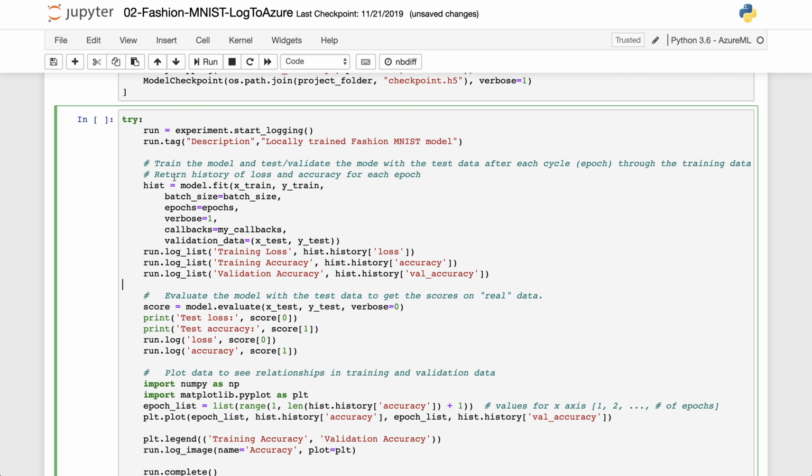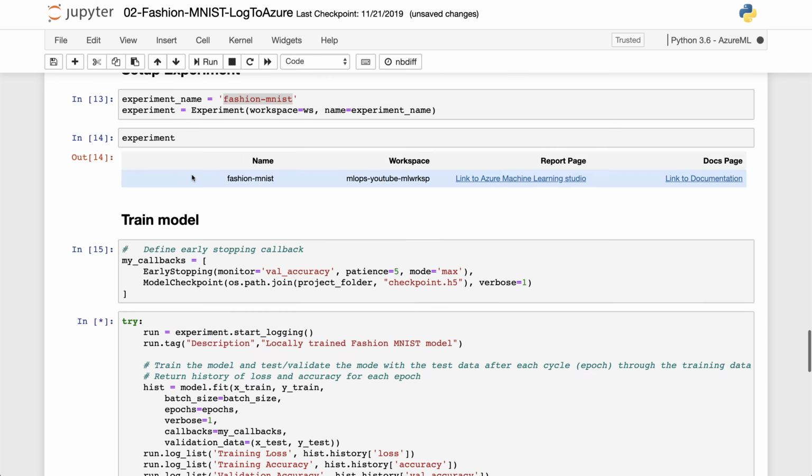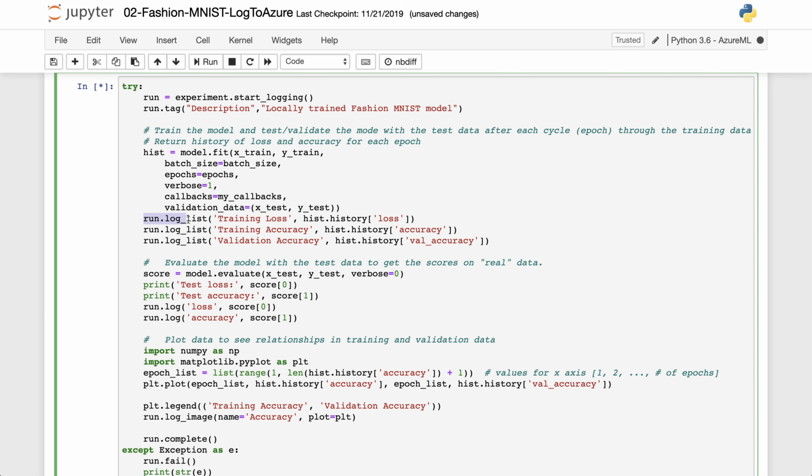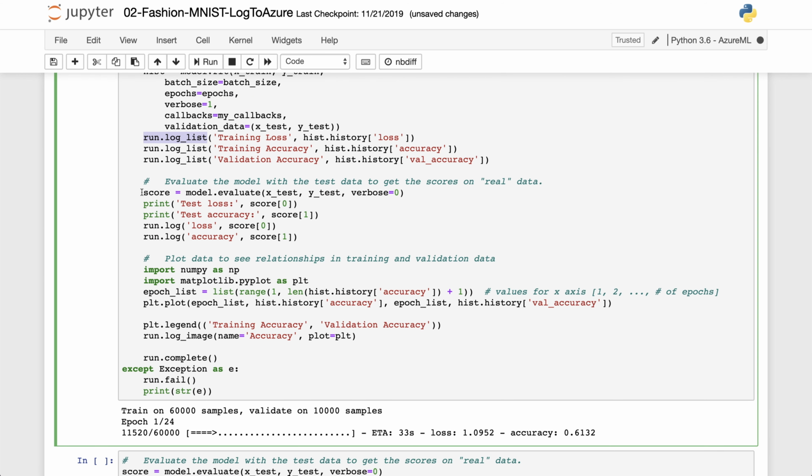So after the training has been completed, let me execute that. I can, for example, log a list of values, in my case the training loss, the training accuracy, and the validation accuracy, as well as do the evaluation in the same box, and print and log the scalar values into my experiment.